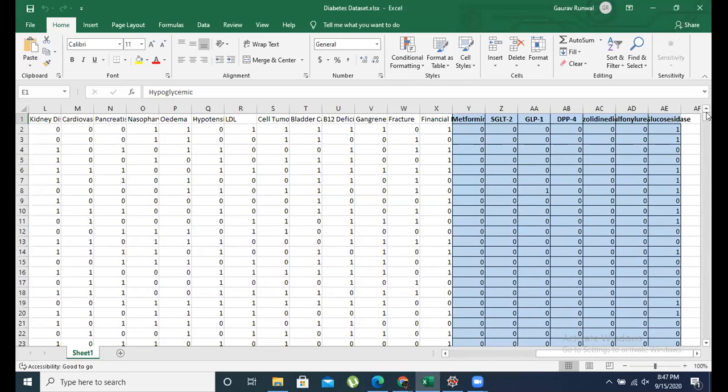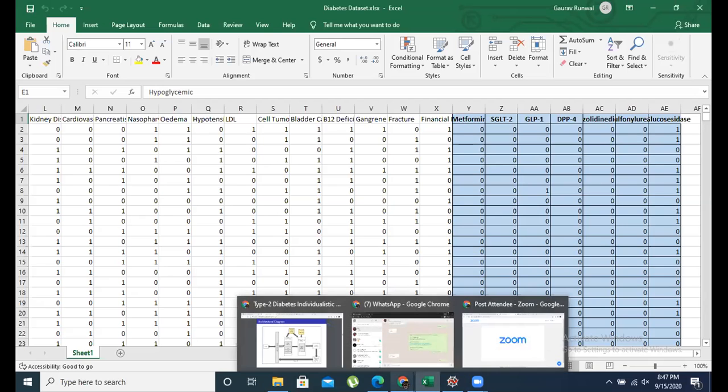After problem analysis and data set collection, we went on to perfect our architectural diagram and basically the system architecture. And this will be explained in detail by my friend Prachi.